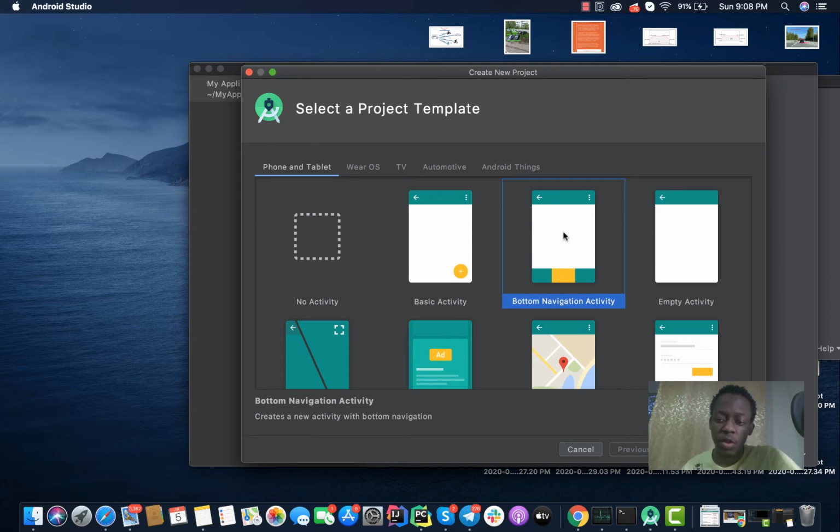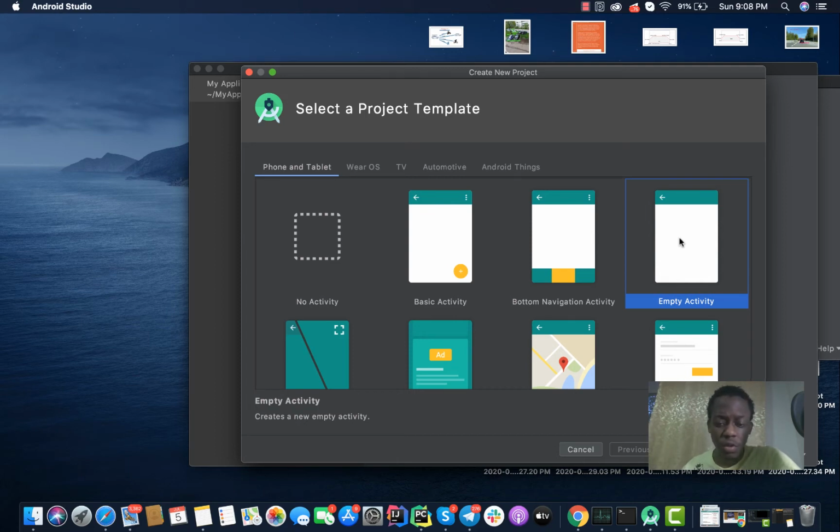The fourth option is used when you need to create an activity with just the activity code and the layout. This is very common for developers who like a high level of customization. You just create the activity and the layout, and every other component needed is put in manually.